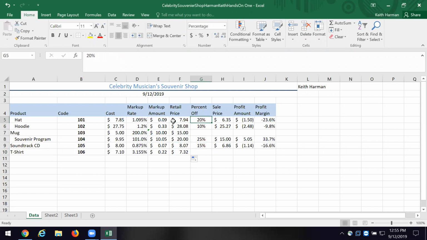Now we've got the percent off, and that's 20%. And they have for the hoodie 10%. And let me see here. What do they tell us in terms of the percent off for the mug? The percent off for the mug is 0.05. How did I know that? I look at figure 116 there on page 325, and I see that the percent off is 0.05. So I'm going to put 0.05.